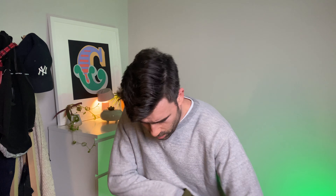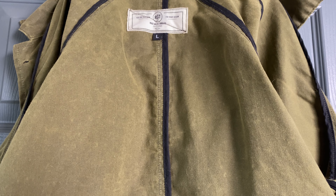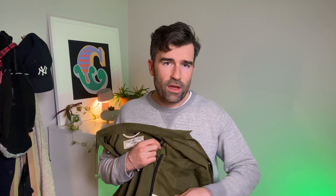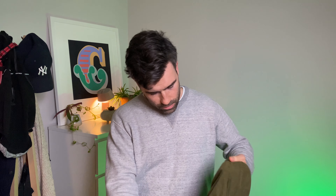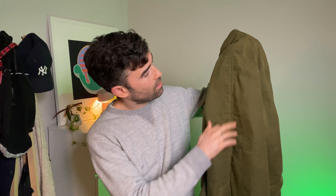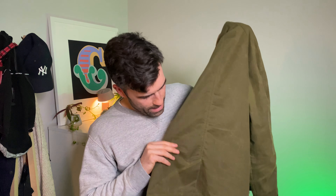Taking it off to talk about the construction — one of the good things is it's got fully taped seams all the way through, as you can see here. It also has what I think is a cotton twill strip that anchors those outside pockets on both sides. It's got a bottom vent, it's double-needle all the way down to that vent, and there's a really cool little angle detail at the bottom where the vent is.